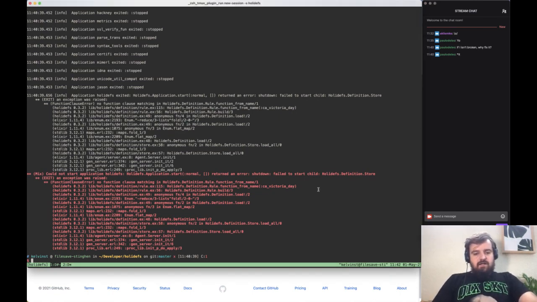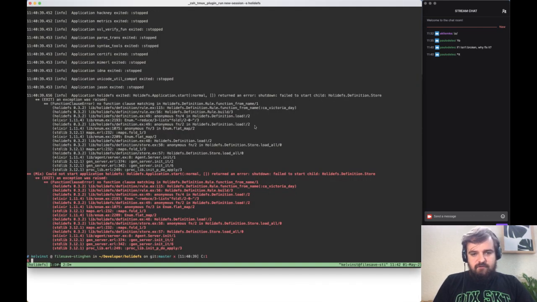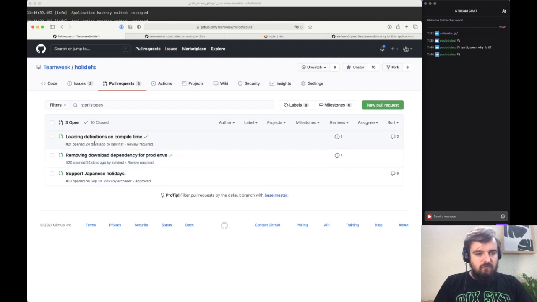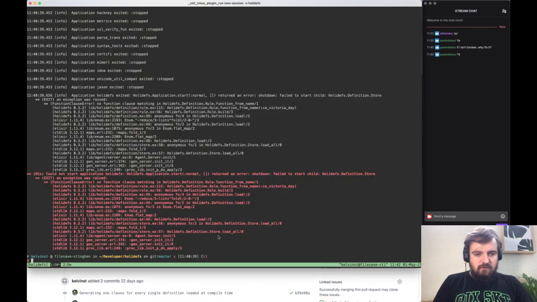Maybe I should be running on top of one of my other branches, because I rewrote this whole loading system to be at compile time. Let's run it on top of this branch.